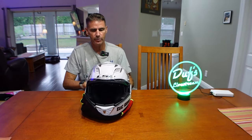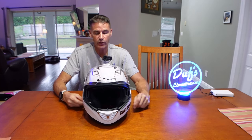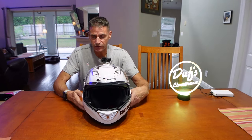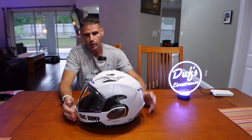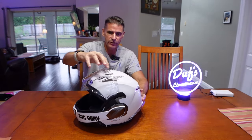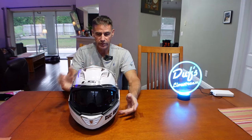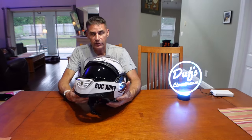And then here is the helmet itself. Obviously this is not just out of the box because I wore it yesterday, but here is the helmet itself. A very cool looking helmet in my opinion. I got the white, Tommy got the black. For me, living in Florida, I think white is probably a better choice just because it kind of reflects the heat. Again, it has the retractable windscreen. Easy to operate, has some vents that you can open and close on the top of it. It has a visor that you can drop just like the Scorpion.